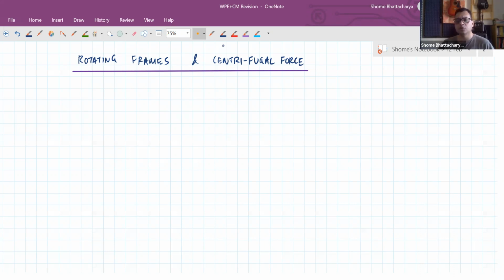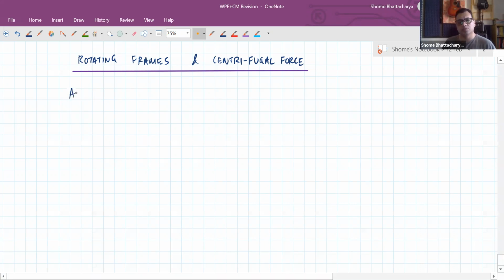So just like that, you can see in everyday life that when an object or a body is in a reference frame that is rotating, like a person sitting inside a car which is taking a sharp bend in a circular path, that object or body tends to experience a force outwards, radially outwards. And that's a type of pseudo force which we call the centrifugal force.